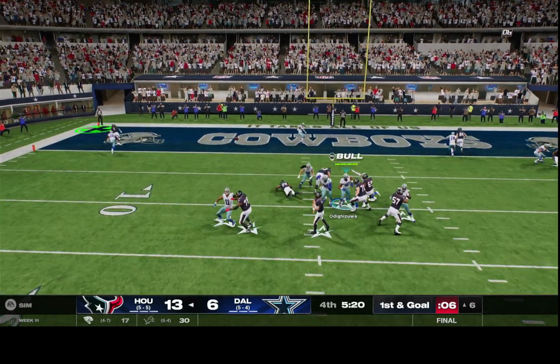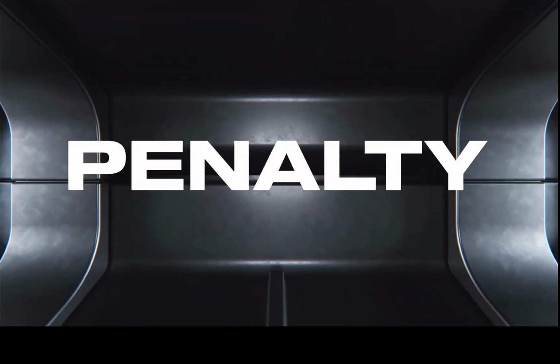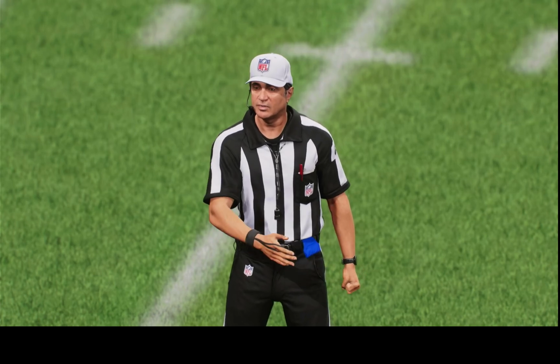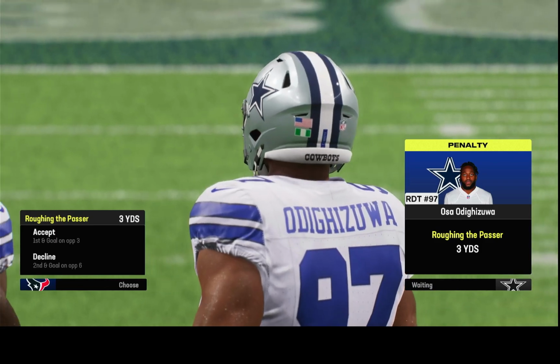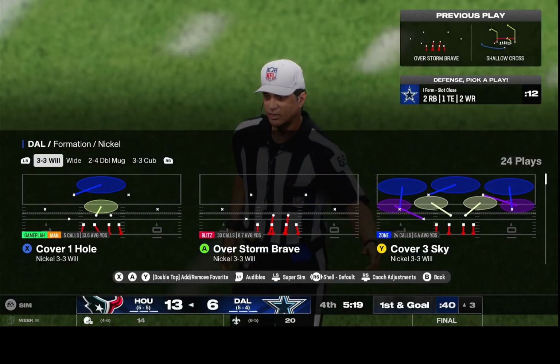Here's Stroud. Pass incomplete, but there's a flag in the backfield, and this might be a roughing call. Of course. Trailing in, I didn't even make it back in the backfield. How did I rough him?